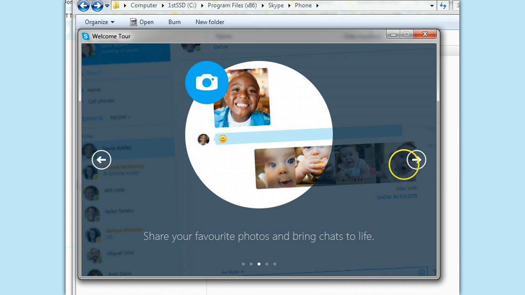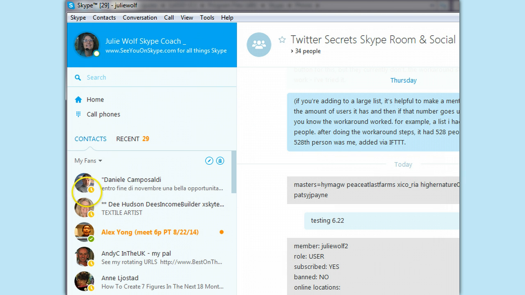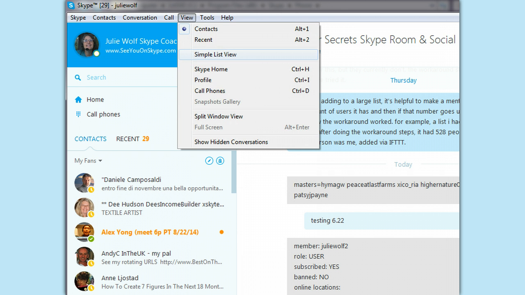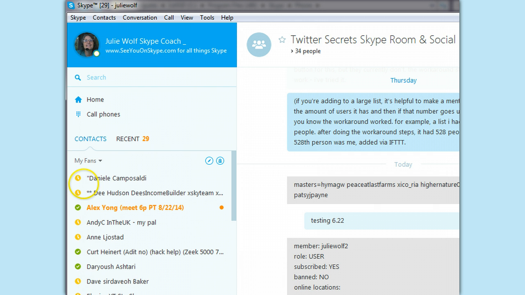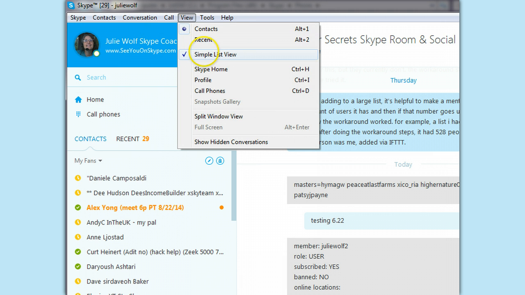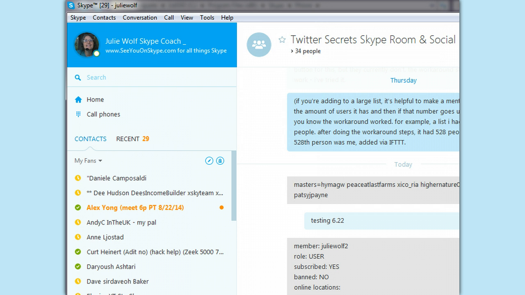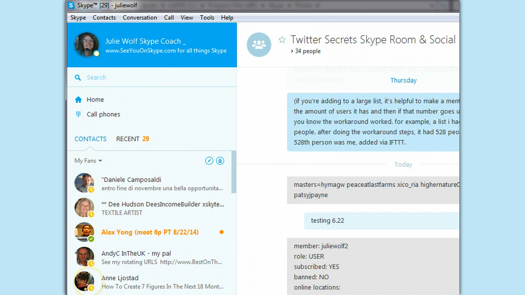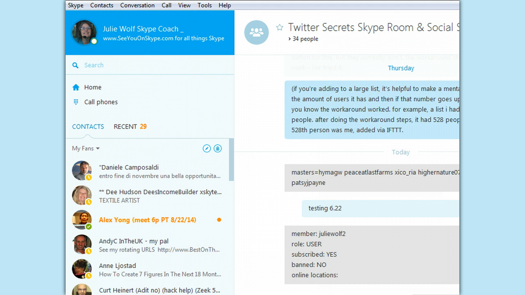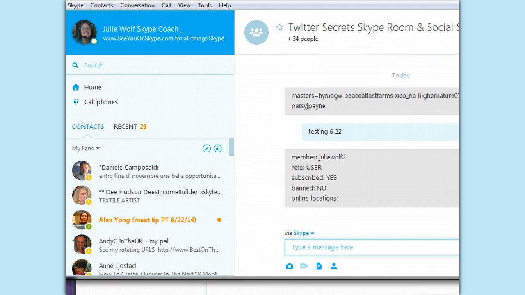I actually saw the control for that. I'll have to show you that. Let's see, can I show you now? Okay, so here's my Skype. You can see pictures now. Now, if you don't want that view, you can always go to Simple List View, and it changes to just their status. So we'll go back to turning Simple List View off so that you can see their pictures. But what I wanted to show was how this is new. This is definitely a new thing here.